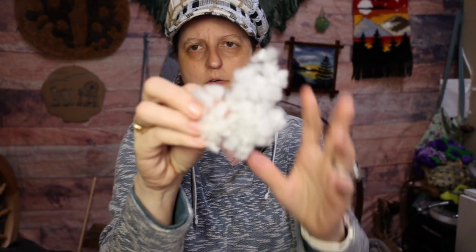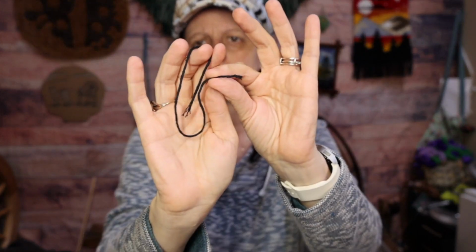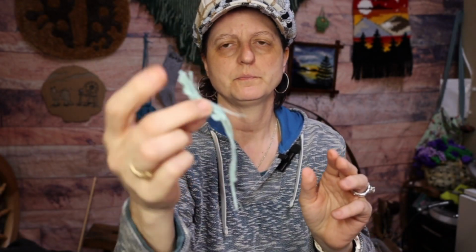I had this much of the stuffing left. I have this much of my ball left. And with the black, I had this much left, so there was enough black. The red, I only had that much left, so you have to be really careful as you're working that one. And these are all my other little pieces I cut. So there were plenty of supplies, which was good.